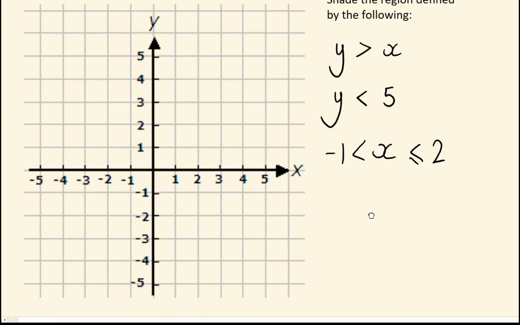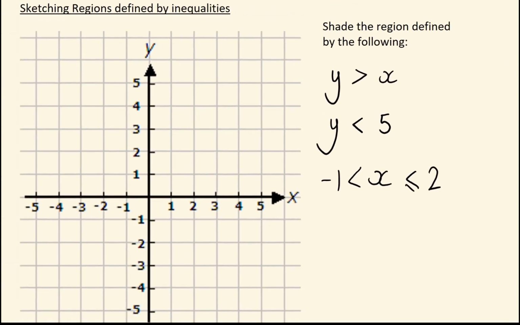There is also a special case. If you don't have an equal sign, so in this case I've just got y is greater than x, you draw it the same way, but to show the fact it can't equal x, you do a dotted line instead. So let's go through this. y is greater than x. I just want a dotted line. Now, because this is greater than, we want to be above this line. So I'm going to want to be above this line in a bit.